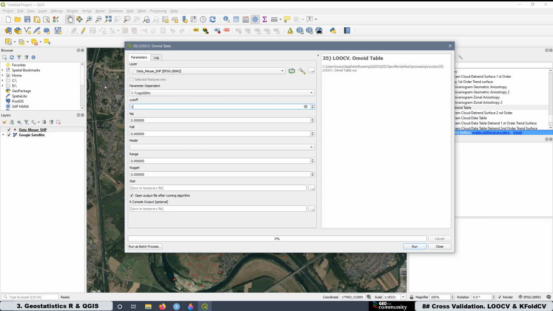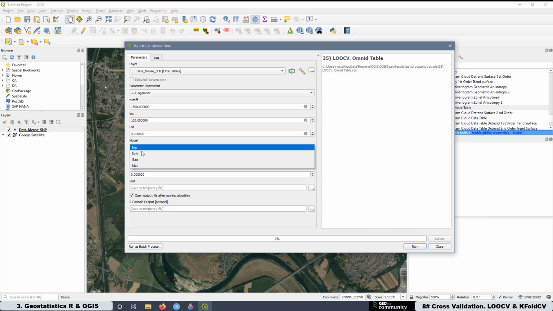Cutoff, we were talking about all these parameters already. I'm going to use 1500 meters. Lag distance is going to be 100 meters. The partial sill, these are the values associated with the model. As I said previously, the model is going to be fit automatically. Then we have to add values that are approximate.